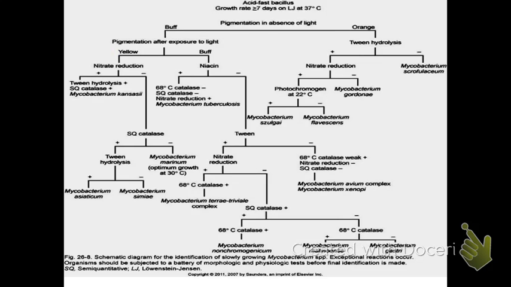This is a schematic diagram if you want to identify a specific species by phenotypic characterization of a certain Mycobacterium species. Pigmentation is the primary criteria. If you notice, there would also be different biochemical reactions, which we will be discussing later on. This will allow us to determine the other species of Mycobacterium.